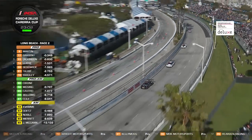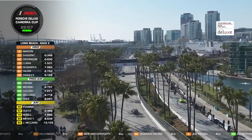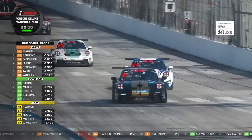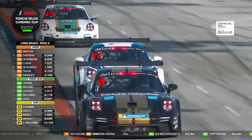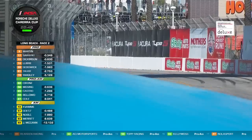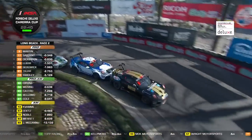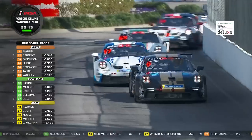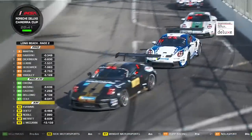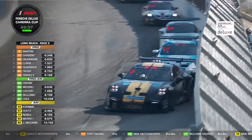Tom Sargent and Will Martin swapping fastest laps at the front of the field. This time it's Tom Sargent's turn to take it, and he's closed down to within 3.5 tenths. Now, can he do the move down in turn 1? No, he can't. Riley Dickinson. Now, if you're Riley Dickinson with a big points lead and 3 wins behind you, you're watching these 2 guys having a scrap. Do you want to move forward? Well, yes, you do if you can. But he's thinking championship. No doubt about it from Riley Dickinson.